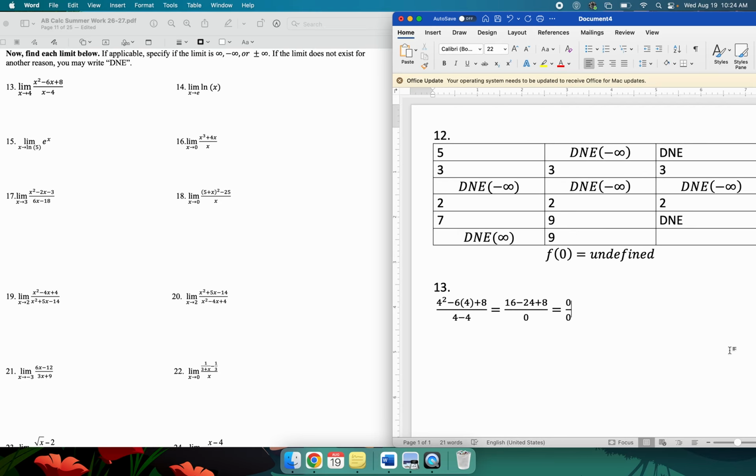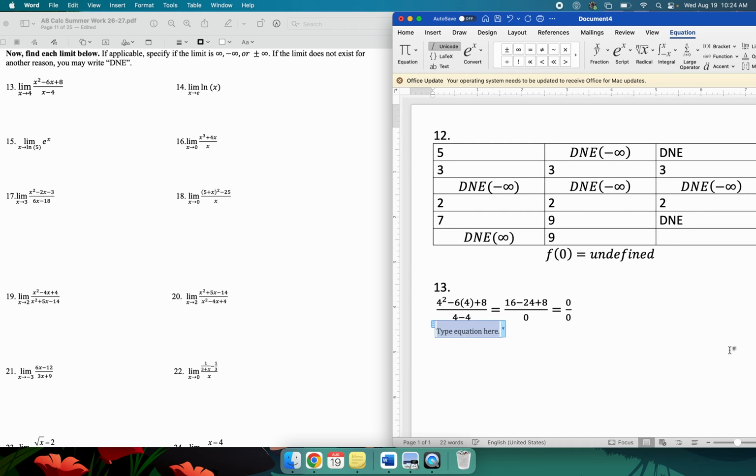So I'm going to simplify this function. I think what I can do is I can rewrite this guy and factor it. So I'm going to factor the top. The top factors as I need a pair of numbers that multiply to 8, add up to -6. That's -4 and -2. And then the x minus 4's cancel, and I get just limit as x approaches 4, x minus 2. Notice I'm copying limit as x approaches 4 each and every time. That's important. Okay, so I've simplified the function.